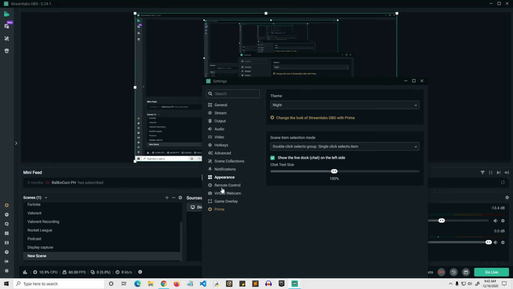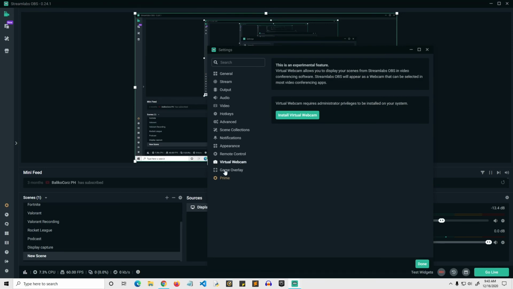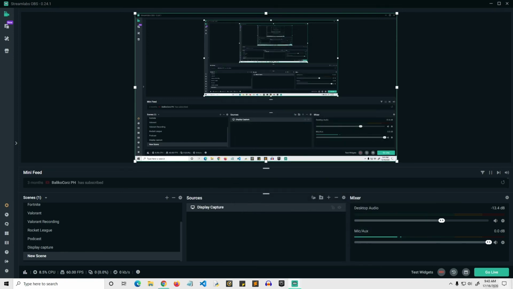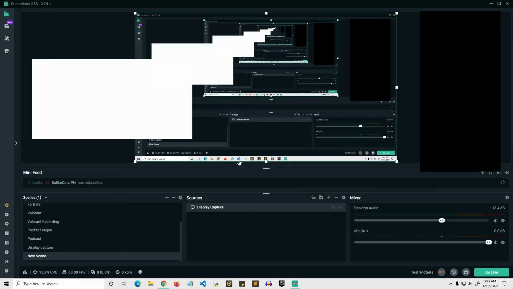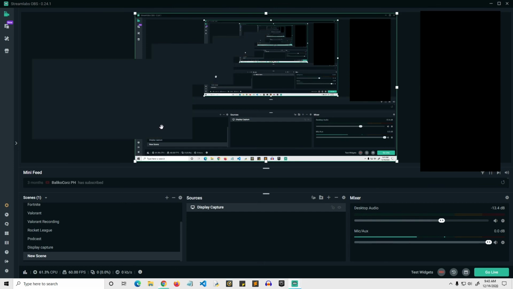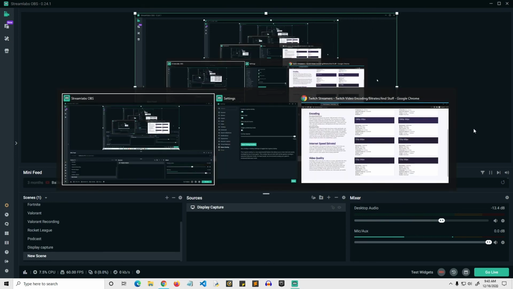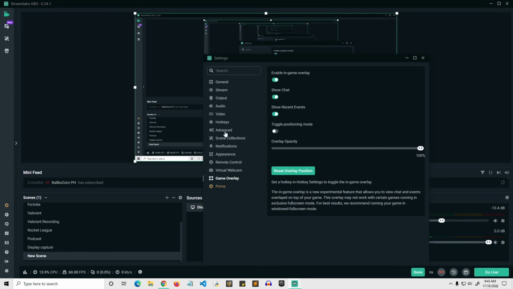I just came out of this video about how to set up Bongo Cat. Game overlay, this can really help you a lot because, like this, I hit 8 or 7. I don't know if you can see it, but it shows up on mine. Basically, if you can see this, guys, this would be people who subscribed or followed or how many subs we hit. This one would be my chat, and then I would read it in game. So that's a good thing if you don't have enough monitors.